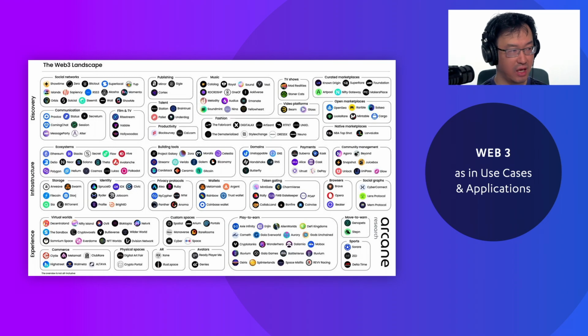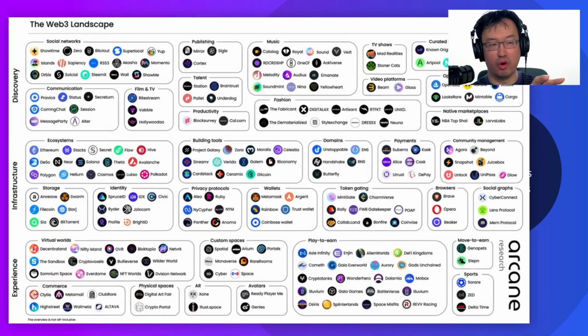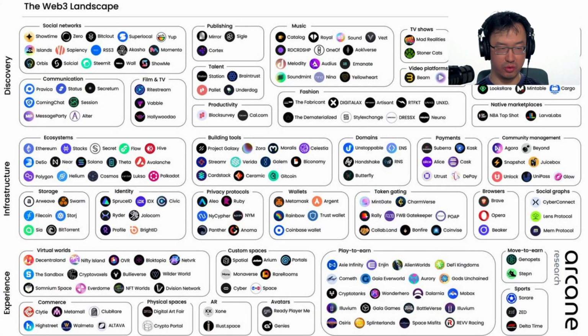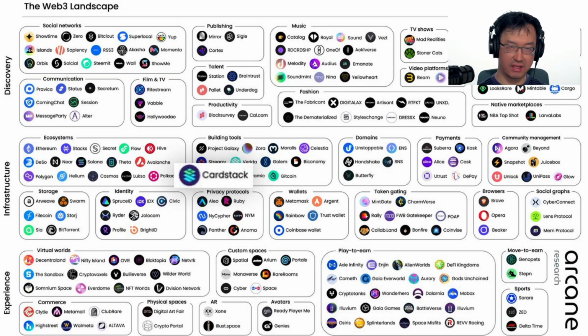Zooming out, not just beyond infrastructure but looking at the user applications, this is another diagram including more use cases, not just tools, but also different types of games and stuff like that. In this case, since this is a little bit newer, our positioning is that Cardstack is a building block, and it is recognized there. Obviously, we do quite a bit more than what's on this board, but at least we know that this type of logo farm grows more and more every day. So we expect this kind of infrastructure to continue to get built out.